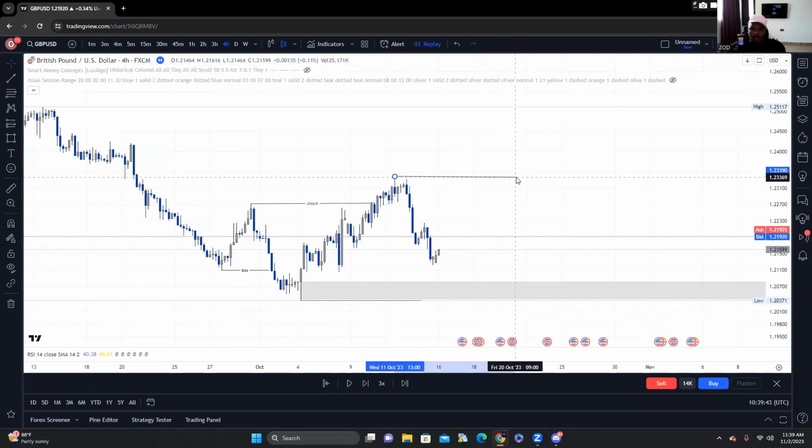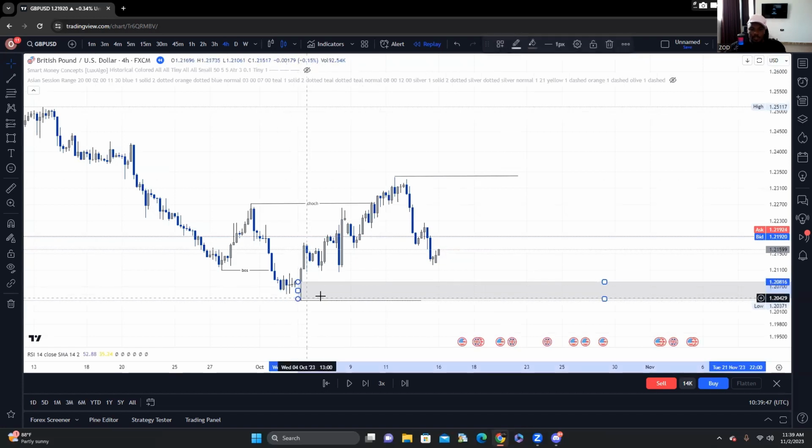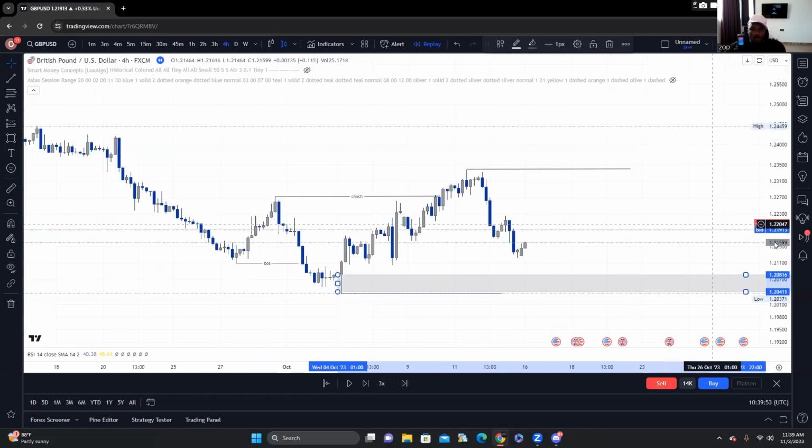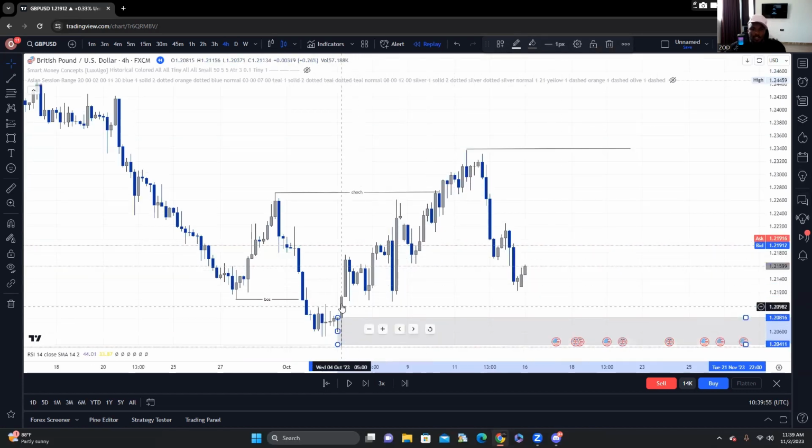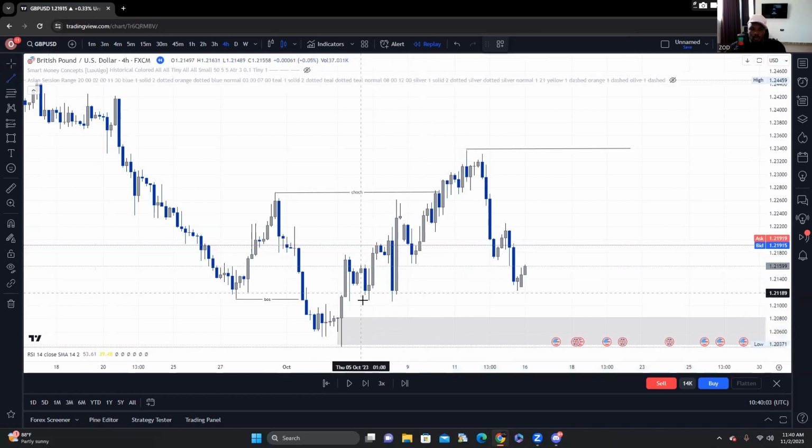Okay. So our first area that we pointed out is this zone. This is our order block, our demand zone right here. And what can we see? You can also see that when price was coming up here, it was building some kind of liquidity in form of trend line liquidity, as well as a relative double bottom, or triple bottom, as we may have it here.